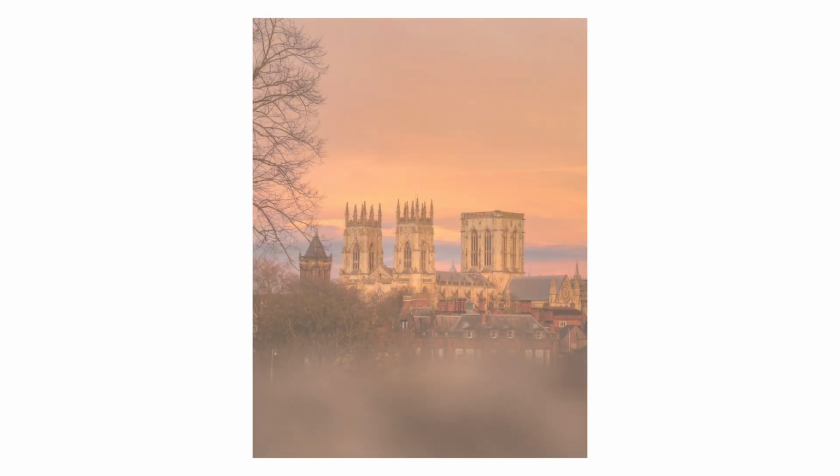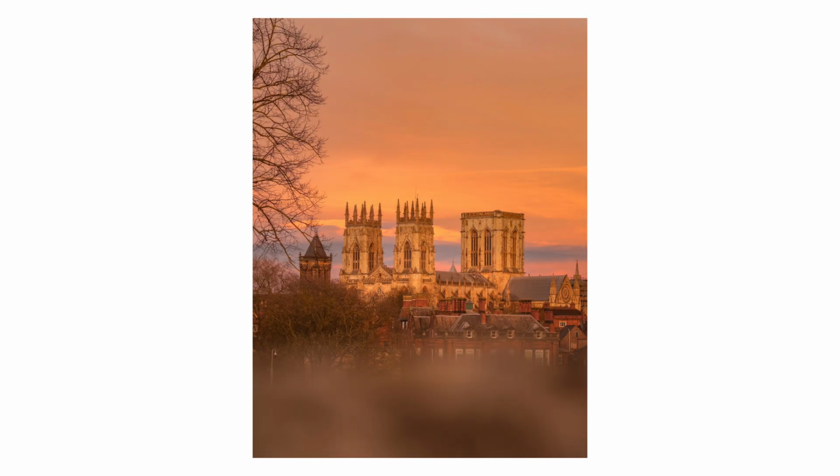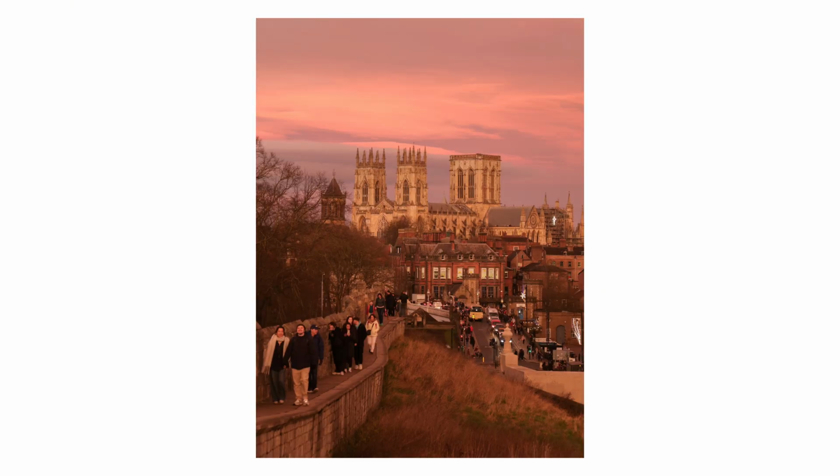And I did go back to the bar walls a couple of days later when the weather was much clearer and much nicer at sunset hours, and here's what I got.